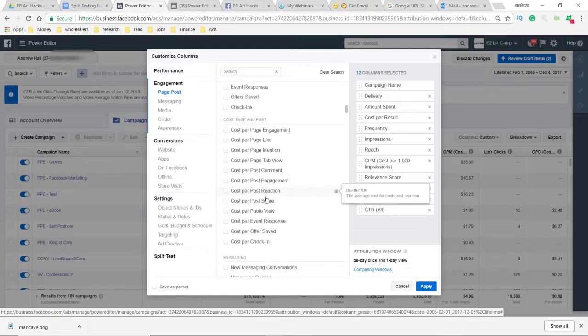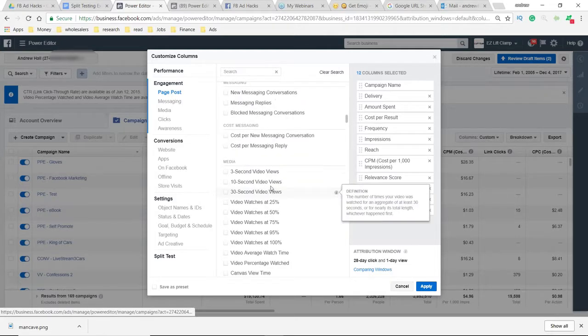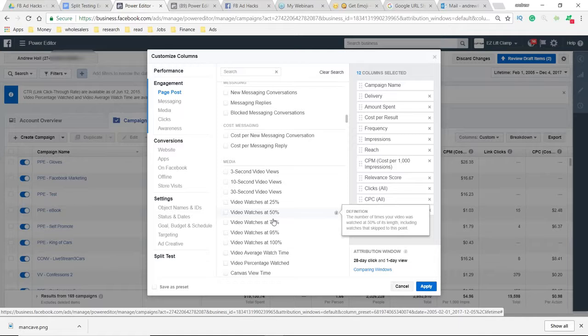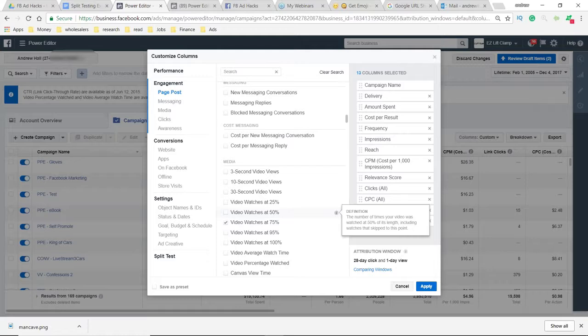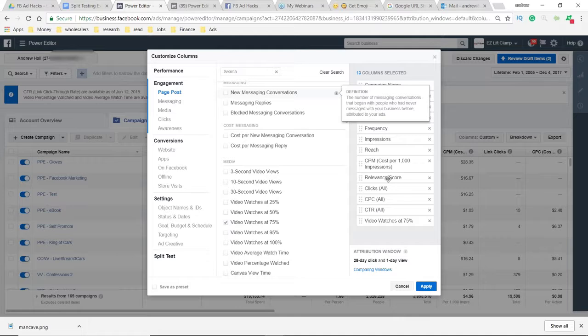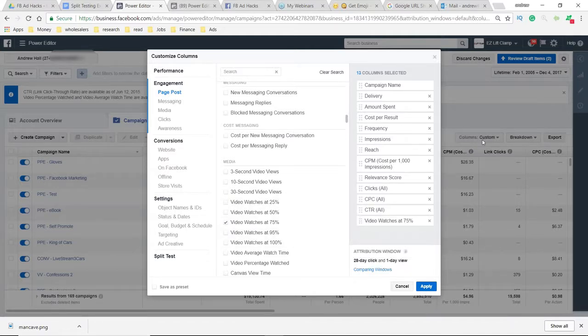Cost per share. Whenever I look at clicks, I want cost per click because I don't want to have to do the math on it. Now, video watches. These are good to have. So I like to do video watches at 75%, and if you're doing lots of video ads, you can just select the preloaded column that Facebook makes. I don't want to exit out of this because it'll lose all these columns, but it's called video engagement or whatever. Generally I don't add all these to it, because I can just switch over to the video engagement and see how good my video is getting.